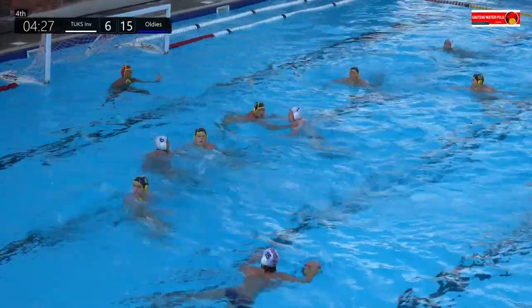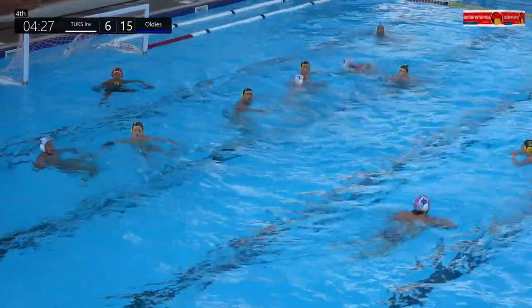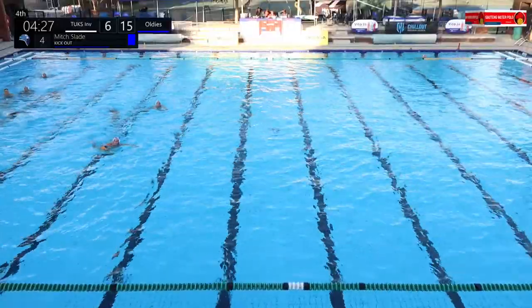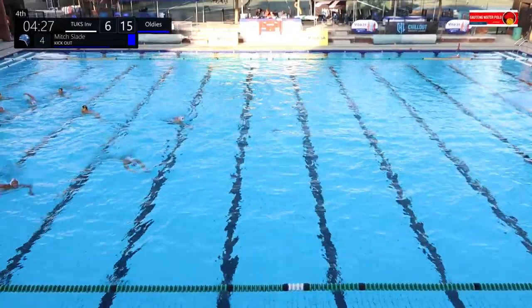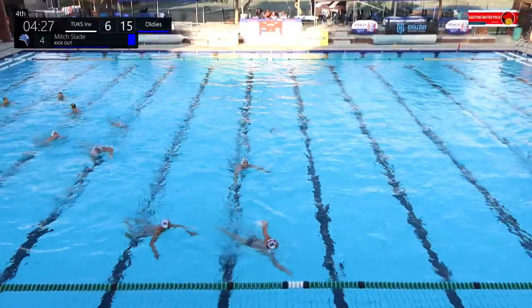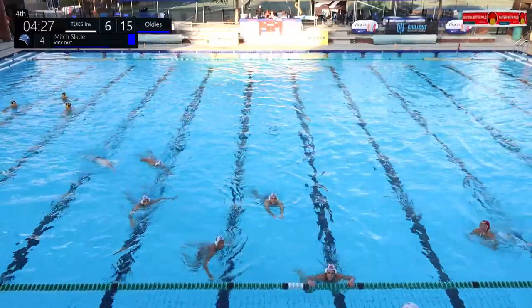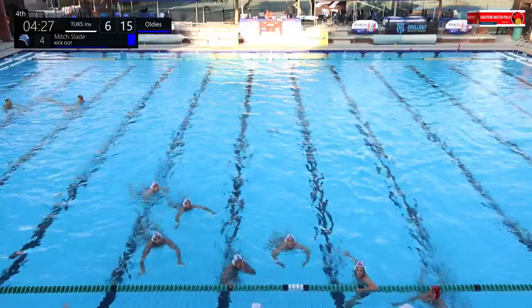We've got an off the ball exclusion there. I believe the naughty boy there. No, it's not off the ball exclusion. I beg your pardon. That was Mitchell Slade sent to the naughty corner there, spotted by referee Amu Matukane. And the coach here, Nardis Badenhorst, for the TUKS Invitational side, calling for a timeout. His players coming in now to hear some words of wisdom from the coach himself, Nardis Badenhorst, trying to hype up his charges to get some goals in this next attack.